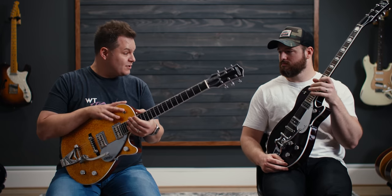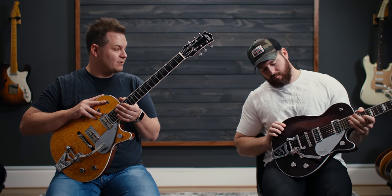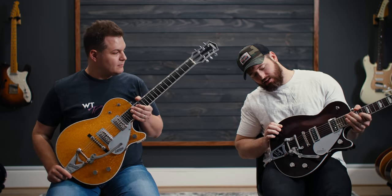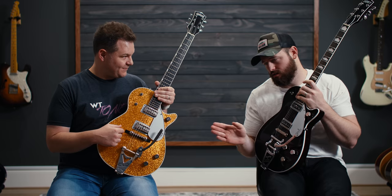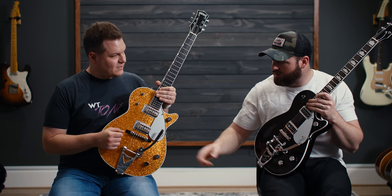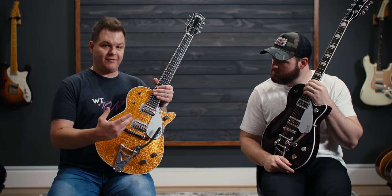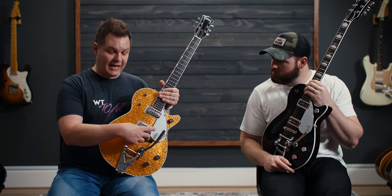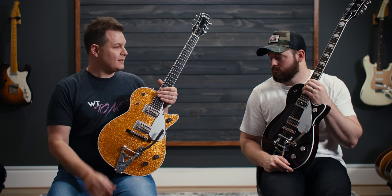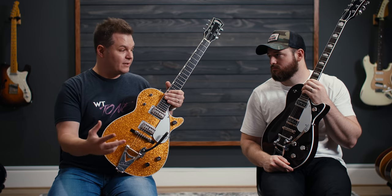If you look at the bridge, you have a fixed bridge here with adjustable saddles individually. And it's not even like pinned. Brian has pinned his. Well, I didn't. The previous owner did. Brian's is pinned. Yes. But you can see it's just a block of wood. So this is Gretsch's floating bridge. So if somebody hadn't modified this after they bought it and pinned it, by pin, we mean they actually attached it to the body of the guitar. If you take the strings off, this would just fall off. It's a floating bridge. And a lot of Gretsches have the floating bridge. That's sort of the old school vintage thing.